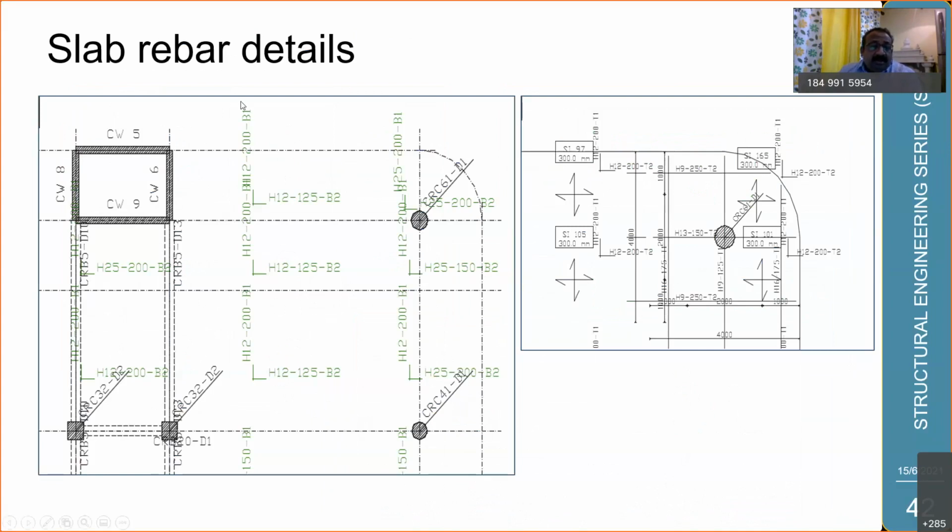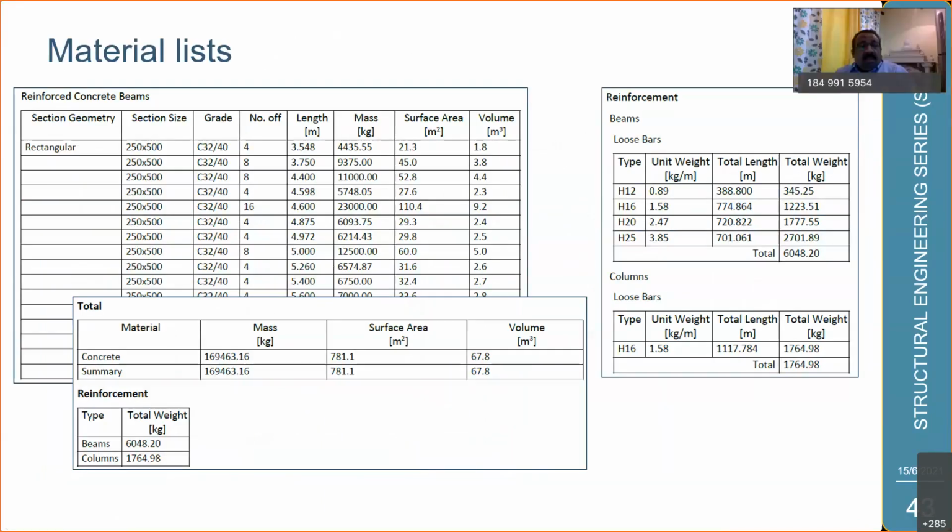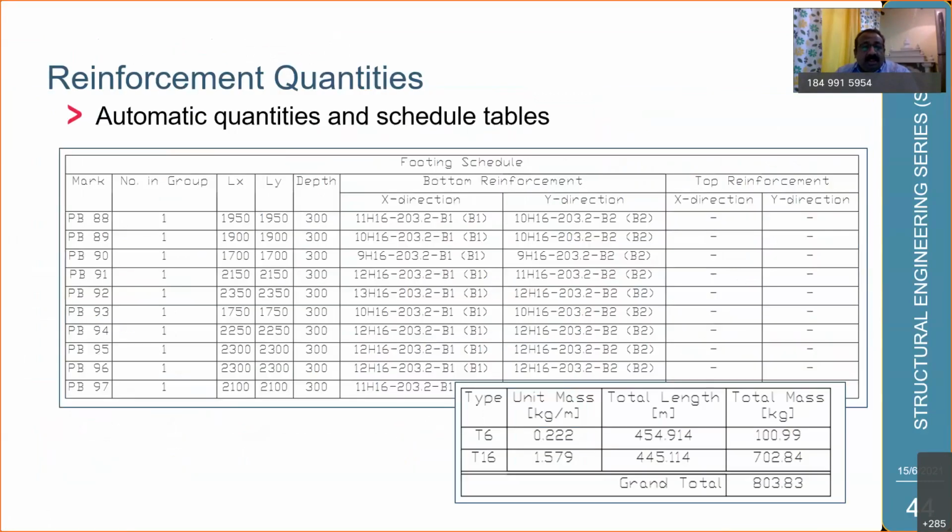The slab rebar details, the presentation-wise, as I said, the color, font and positioning, everything can be controlled. It's a one-time setting, and even the material list. Whenever you make changes, all your deliverables like the material list get updated instantly. That is possible in most of the tools. Here we can see the material list, which gives the bill of materials and the reinforcement quantity, and we can generate this for one single member, for a selected area, or for the whole structure in one single go.